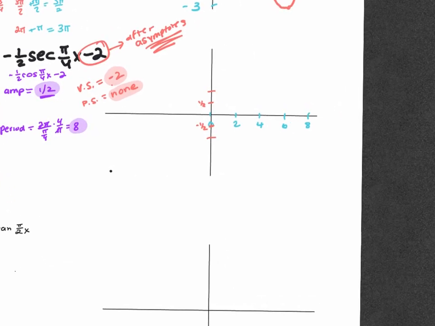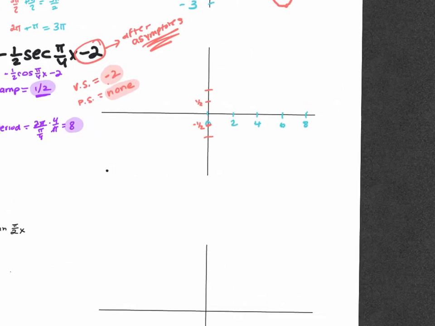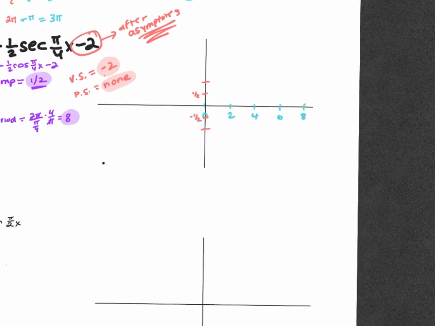Okay, so I'm going to go to my graph. It's negative cosine that I'm graphing. So I normally would start at positive 1/2, work my way down and come back up again. But because it's a negative cosine, I reverse that order. I start at negative 1/2, go up to 0, up to 1/2, down to 0, and down to negative 1/2. So my curve looks like this. Again, I'm going to find my asymptotes first, and then do my vertical shift. I have to finish these curves because I need 4 asymptotes, 3 curves.